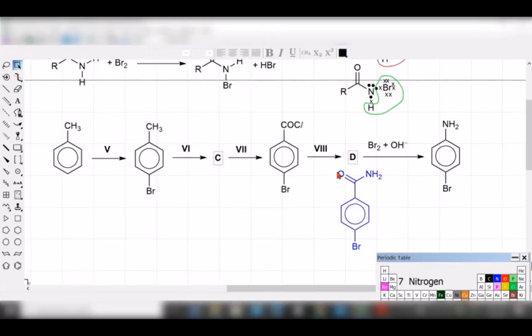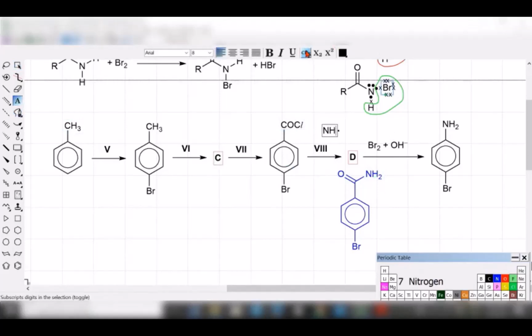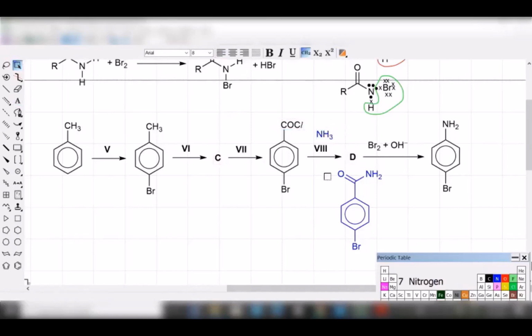And then how do you go from the acyl chloride to the amide? I think it's quite trivial. You just need ammonia. I hope for anything that's trivial, I don't need to go into a lot of details, because you can copy it from the notes. So we set up this part. And then to go from here to here, it wouldn't be too difficult as well.